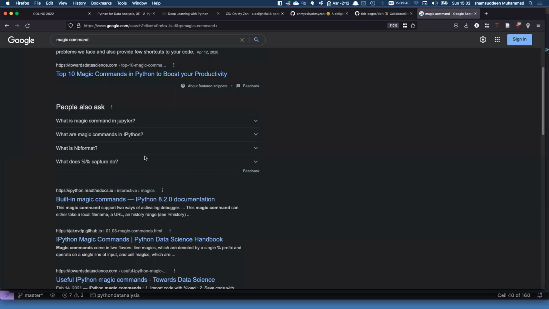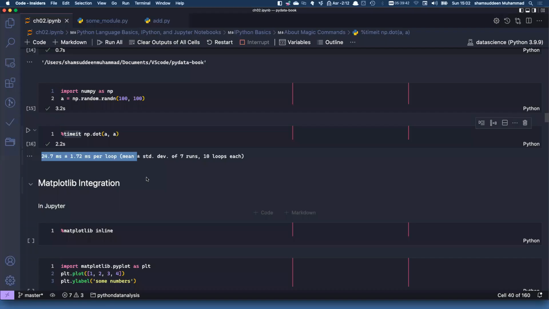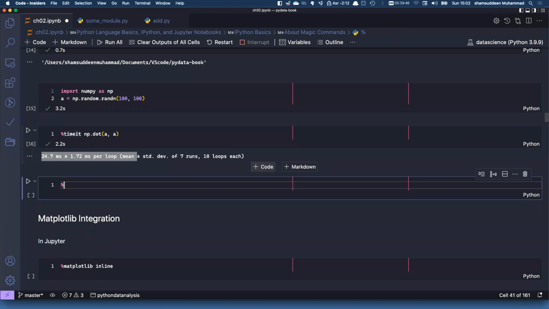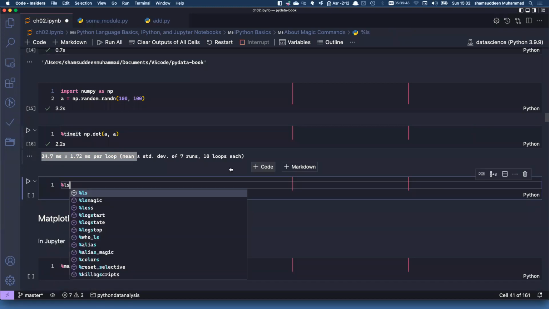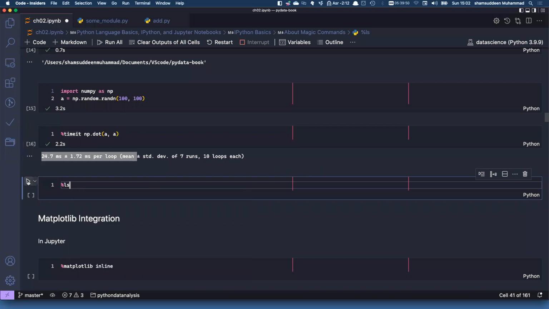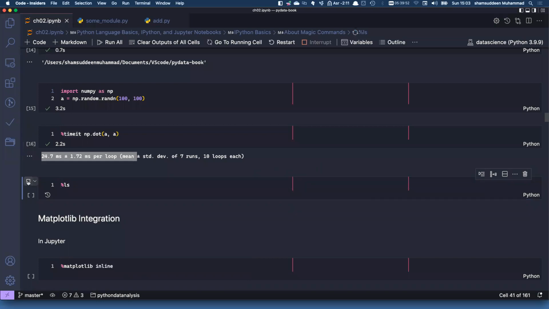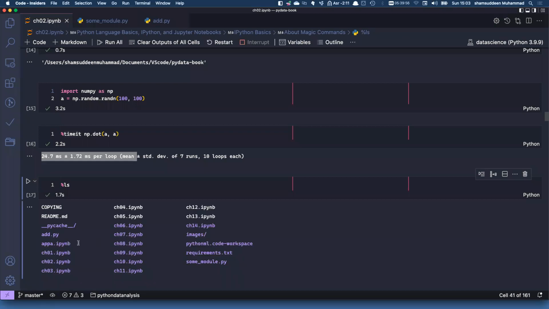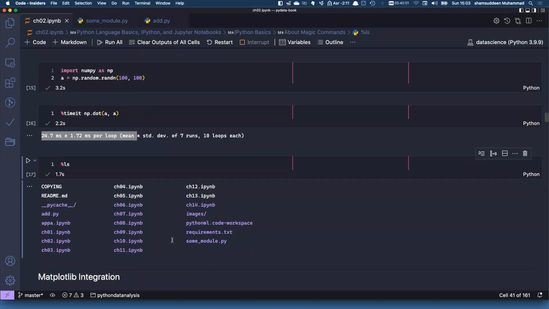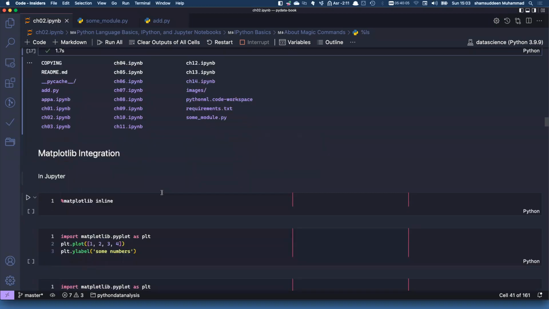Now, if you want to run these commands inside Jupyter, then you must preface this one with the percentage sign. So you can see it shows me the files inside the current directory. I have chapters, many chapters. This kind of stuff is called magic commands. Okay, so let's move on.